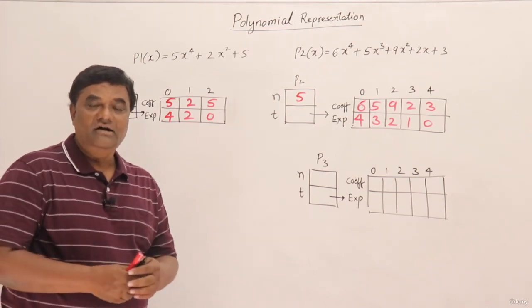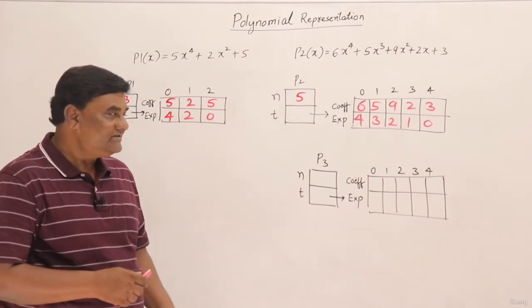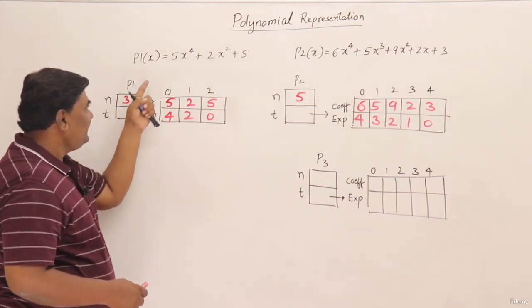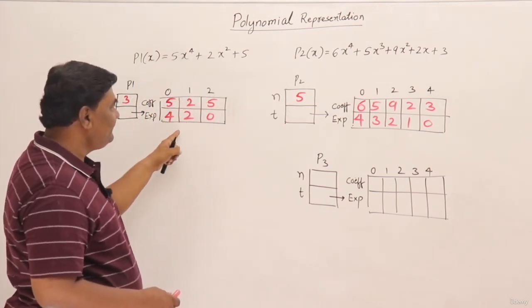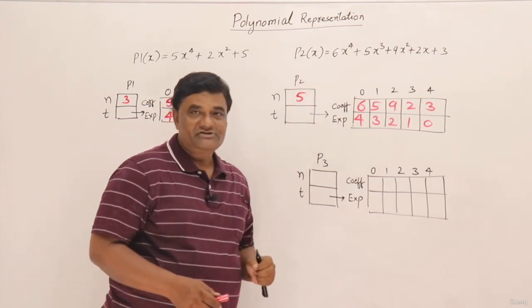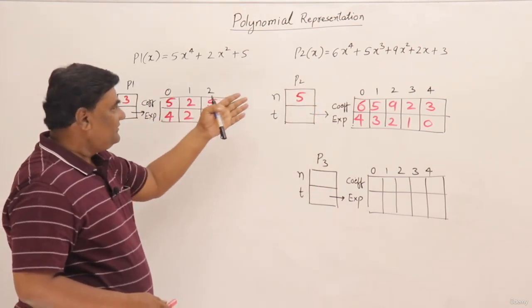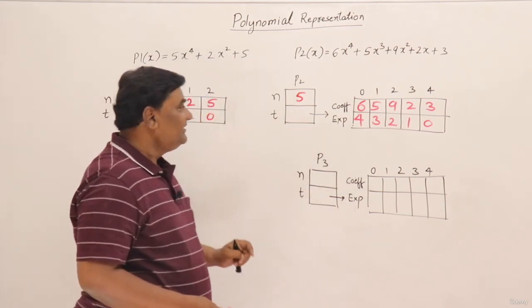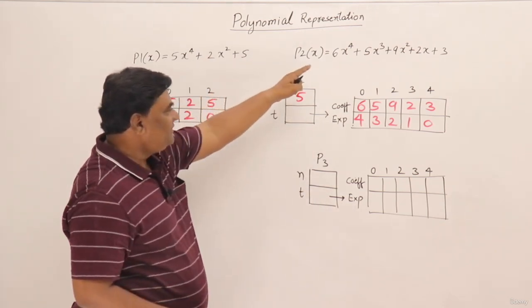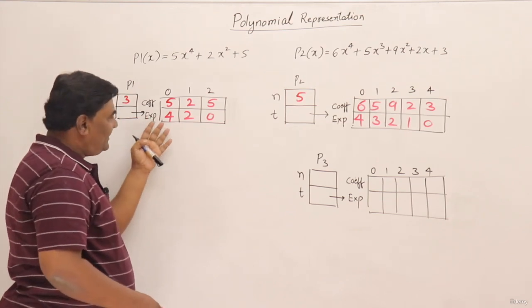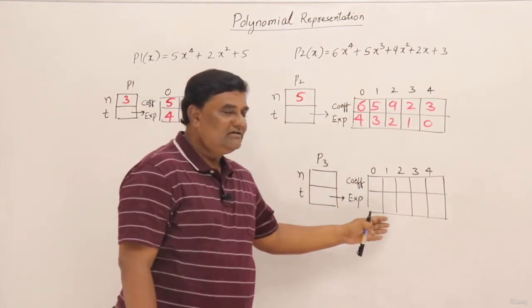Now let us look at how we can add two polynomials and generate a third polynomial. I have two polynomials here, P1, this is the polynomial and its representation. P2, this is the polynomial and this is its representation. So already I have taken those terms here. Now by adding these two, we want to get this one. So actually we want to add these two polynomials, but our program is having this representation. So it should add these two and get the third representation.